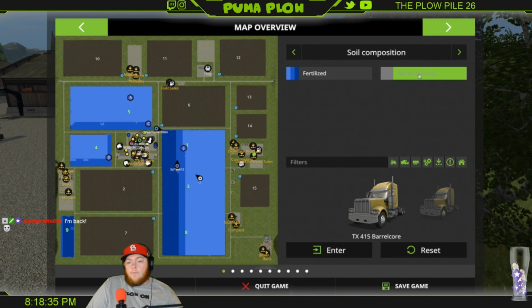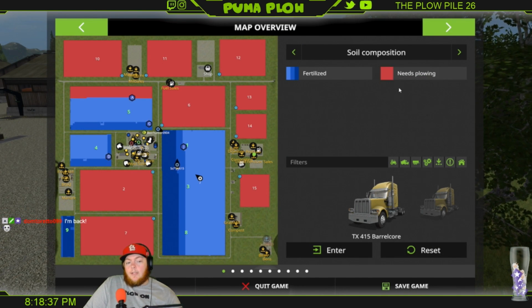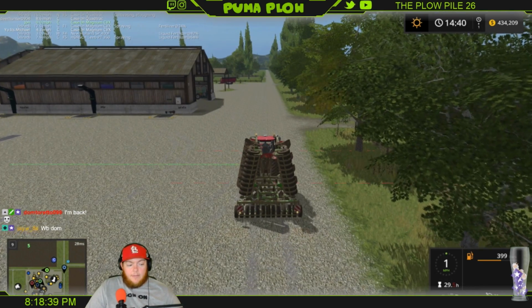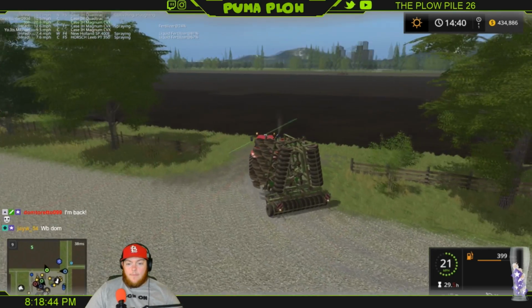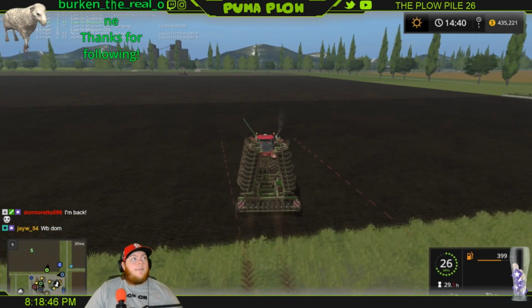Are the other fields done, or do they need plowing? The only one that needs plowing is north on 5, and I'm heading there to help that hired plow out. Yeah, the rest of the field should be pretty much done plowing by now. Okay. They were hired out this whole time.